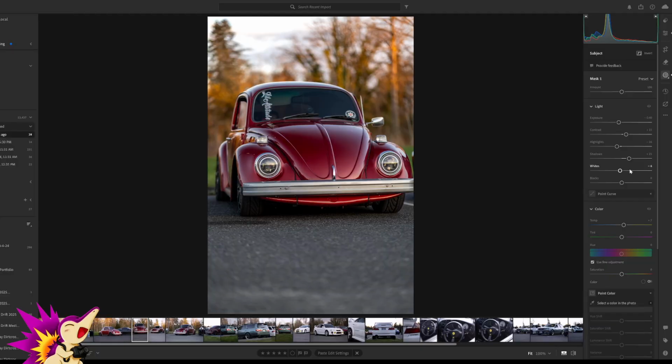Because with this, you're trying to make it look natural enough whenever you are getting the car looking right. In the past, I have been known to brighten the car way too much, so it looks almost like it's copied and pasted into the photo, which you don't want to do, because whenever you're editing, you've got different things to go through, and your editing needs to stay consistent. But yeah, no big deal.